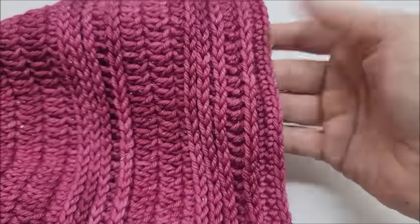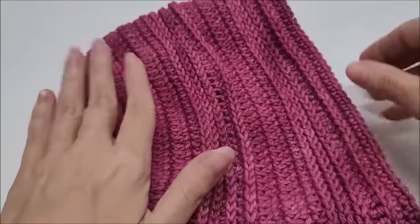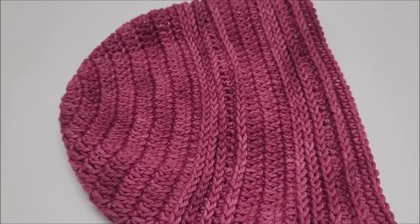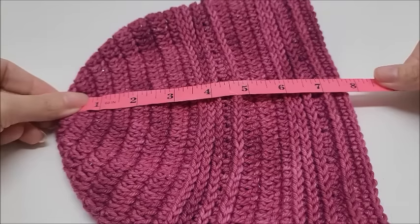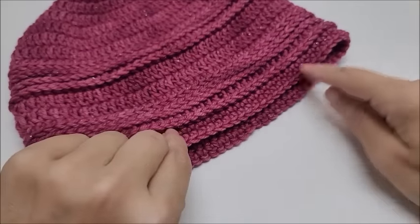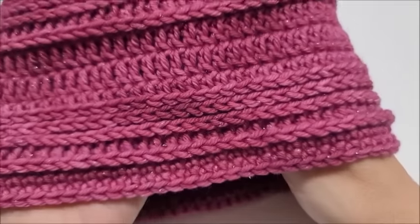The brim you can make as big as you want. This will fit probably a 19 to 22 inch head, and it is suitable for a man or a woman — it is gender neutral. Mine's going about seven and three quarters. I like mine to lay a little bit lower on the head, but remember you can leave off some of these single crochet rows, or if you want it more slouchy you can add more. It is relatively easy to do.